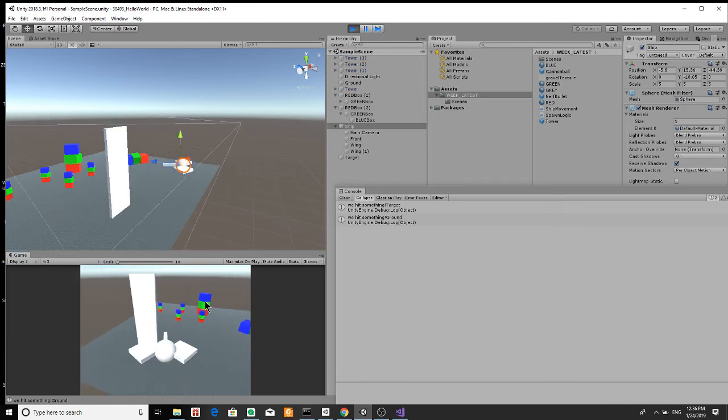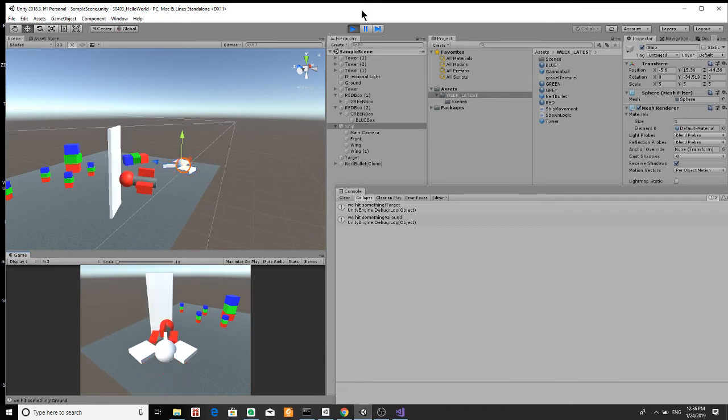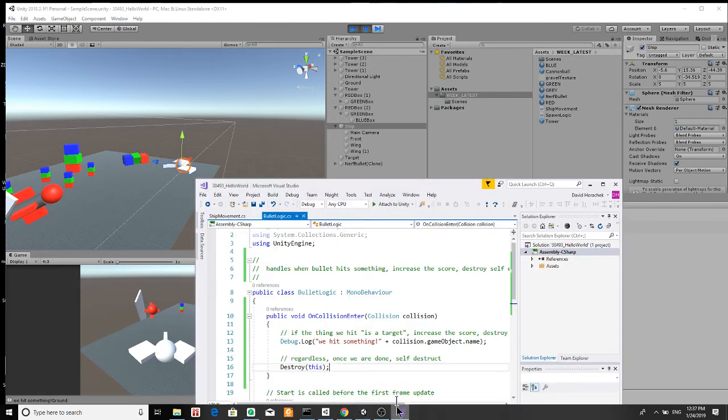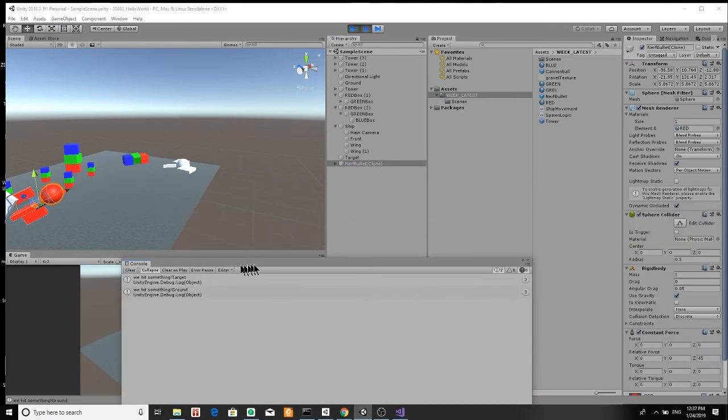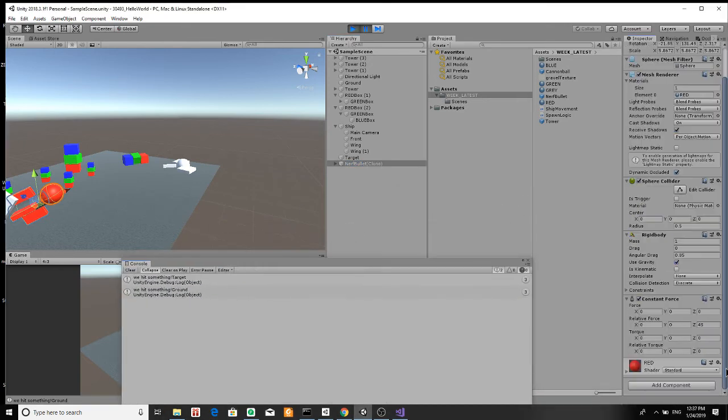Go back to our ship, turn, fire. The bullet didn't go away. Did we save our code? We did. Here's our Nerf bullet. Do you see the issue?